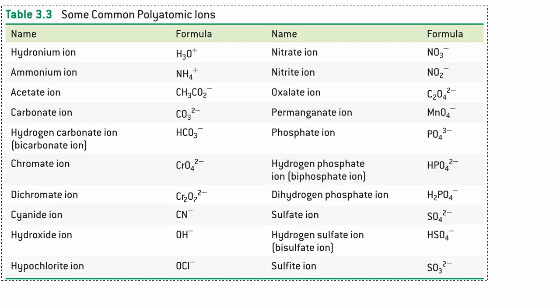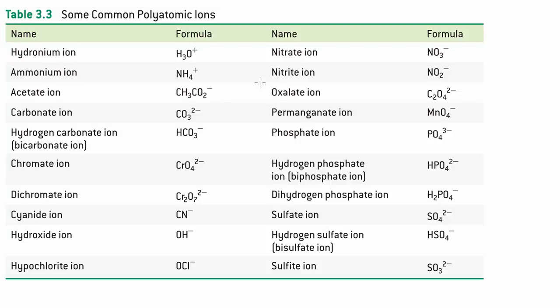Last time we stopped at the section where we were naming some common ions. So you should be able to name different ions. You should be able to determine the charges for the main group ions from the periodic table and so on. You also need to know these polyatomic ions that are in table 3.3. So make sure you know their name, their formula, and of course the charges on each one. That's very important because the next thing we're going to do is name some ionic compounds.